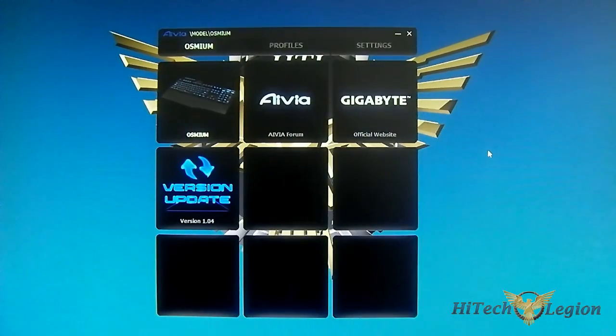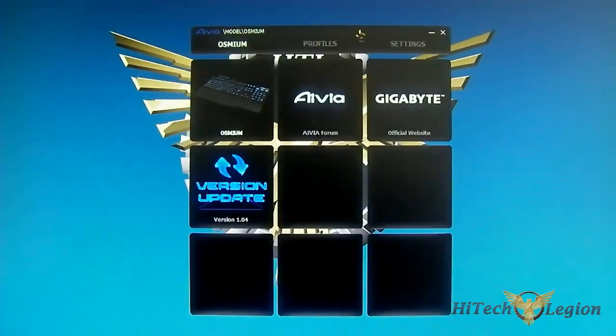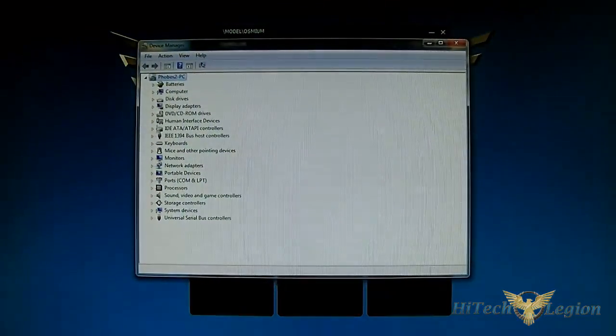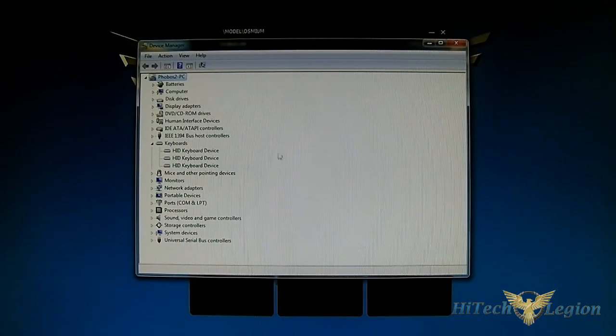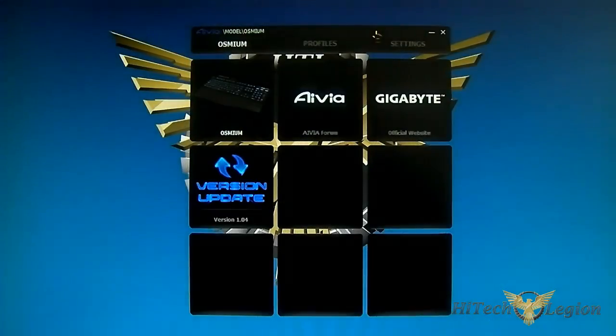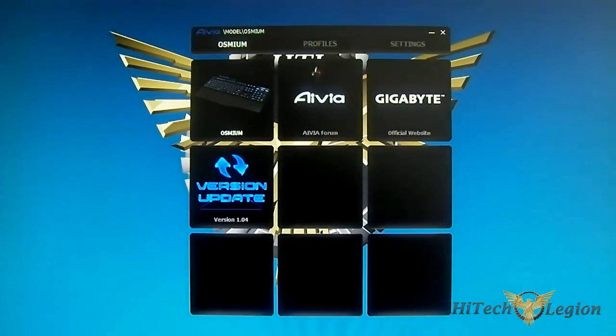And while I am recording this, I am also going to be showing you the testing. So actually, I'm going to do it in a separate video. Just click on the description below for the testing. I'm going to use the Aqua key test because Gigabyte claims 64 key presses at the same time with the AiVia Osmium keyboard. I'm not surprised because if you go to the device manager, you'll see multiple hidden keyboard devices there. So that's how they are able to have multiple inputs at the same time.